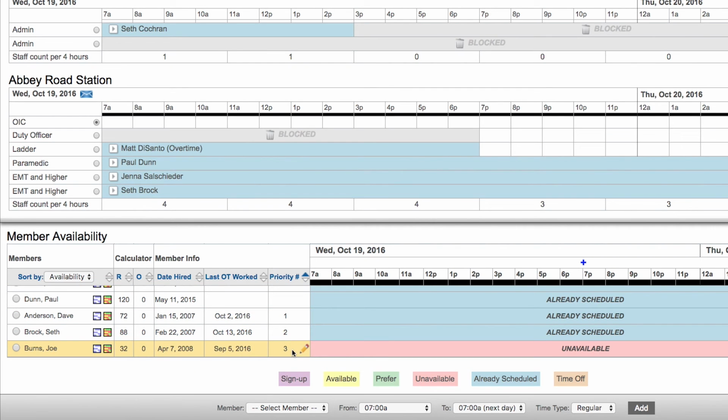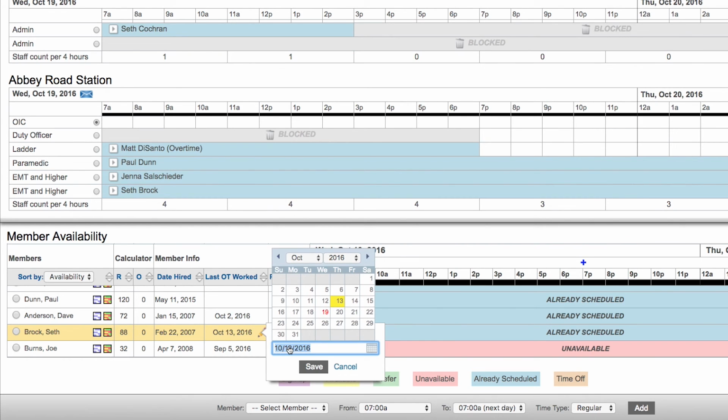once all of them are filled in, you'd be able to sort and get an accurate count of where they fall in the priority or the date of the last overtime worked. So if we say took somebody from this list and put them on the schedule, we can then change their date of the last overtime work to the day that we're working on here. And it would save so that the next time we go to another day and sort, it'll have that new value in there and essentially drop to the bottom of the list.